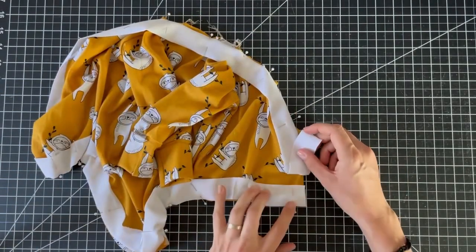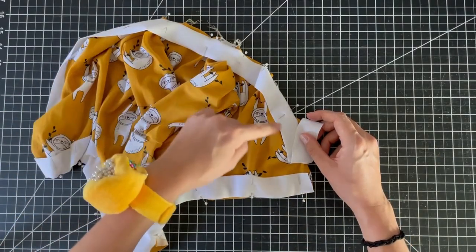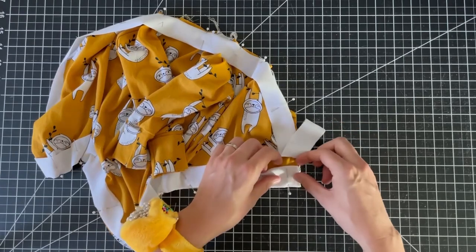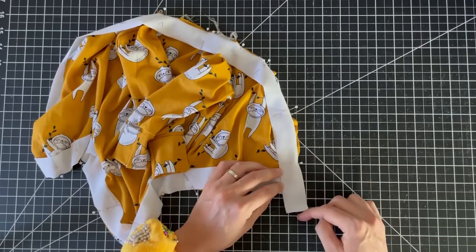So I'm going to start here and serge around the entire perimeter. And then when I get back over here, I'm going to pause and make sure that I have this portion folded down and around so that it gets caught when I serge down this.